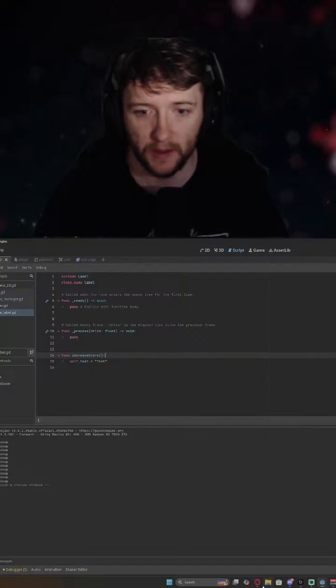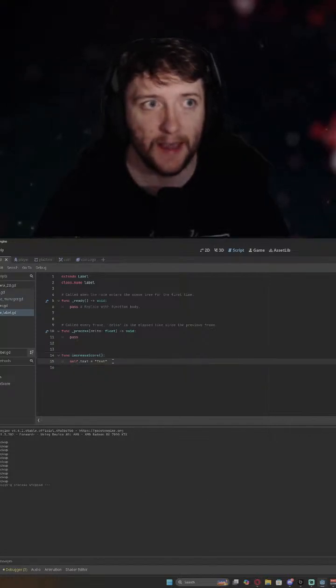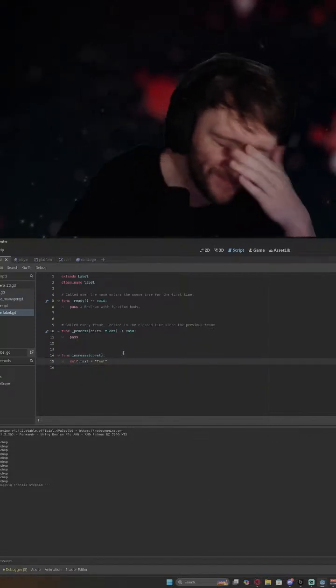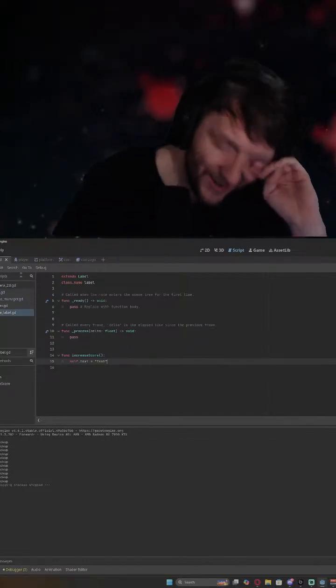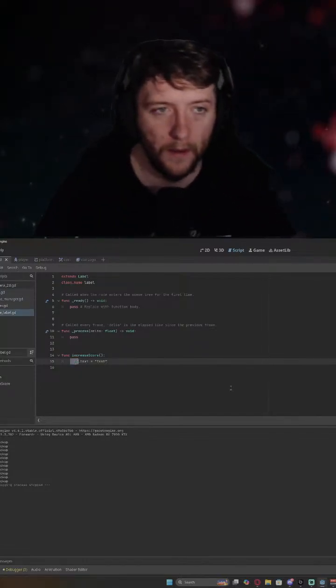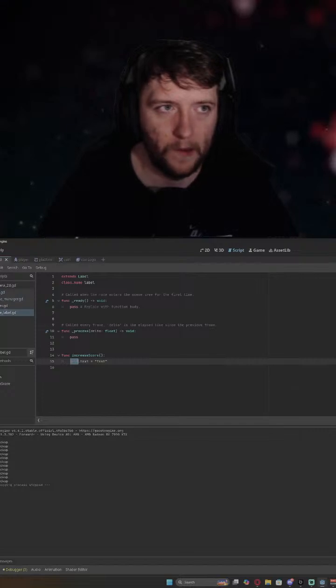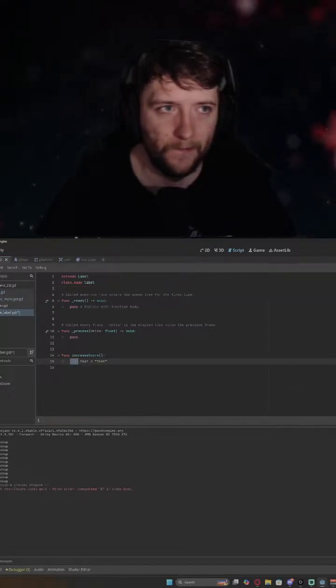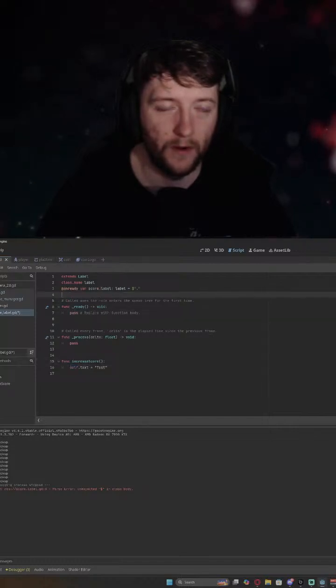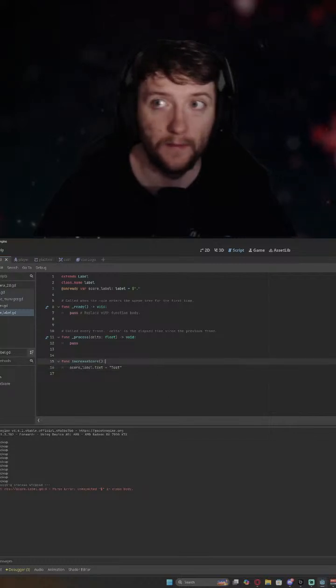But we're experiencing some issues. It's not assigning this score label for some reason. I feel like it's saying it's nil. Control click, control drag, boom, onready var score label, score label.text. Let's try that.